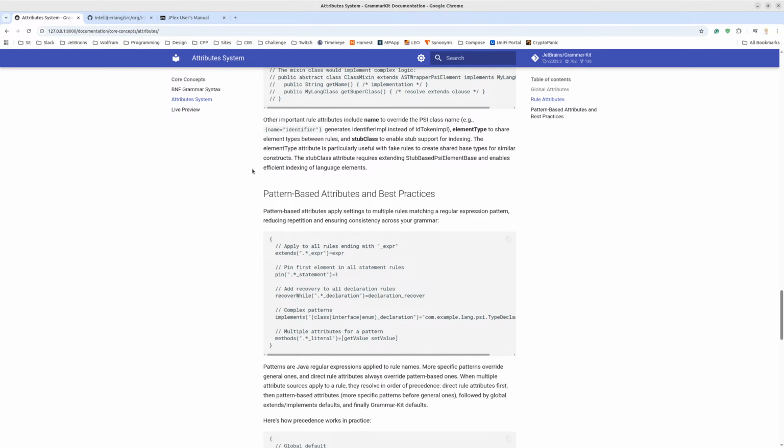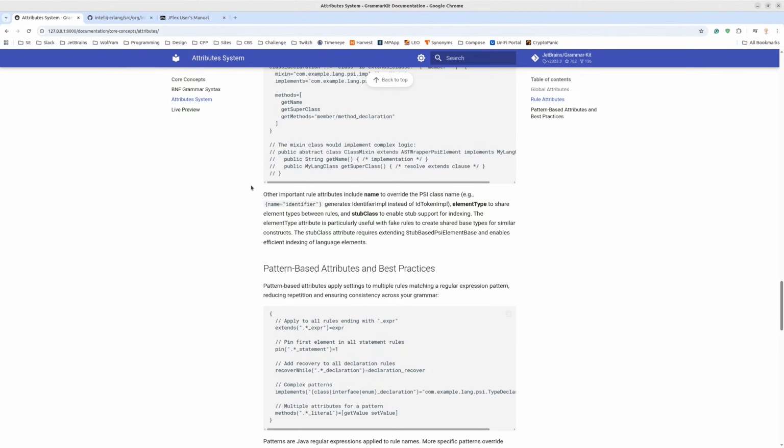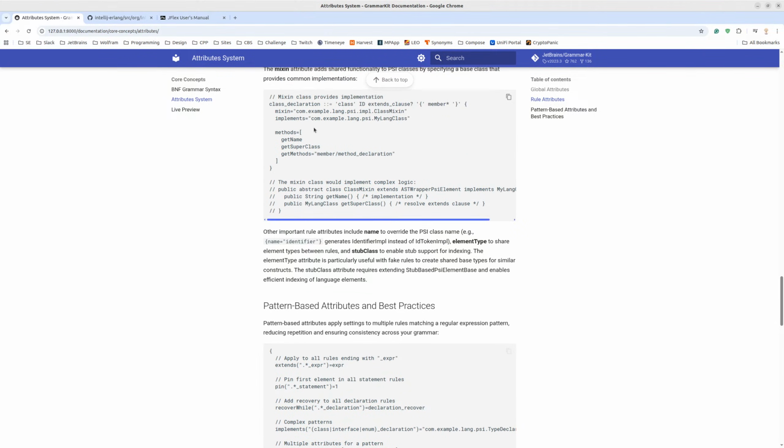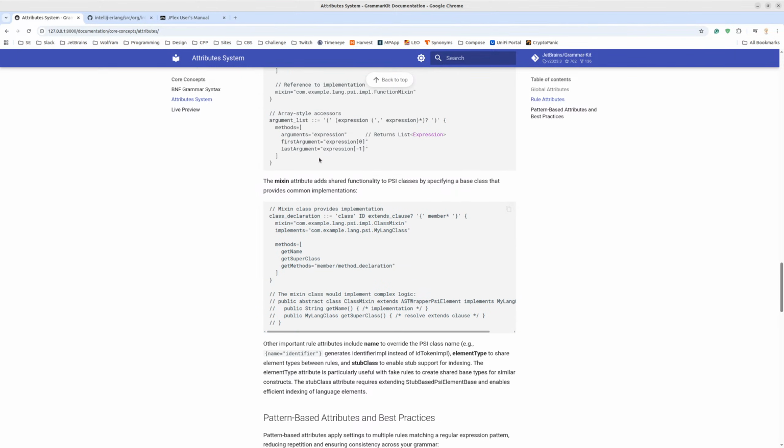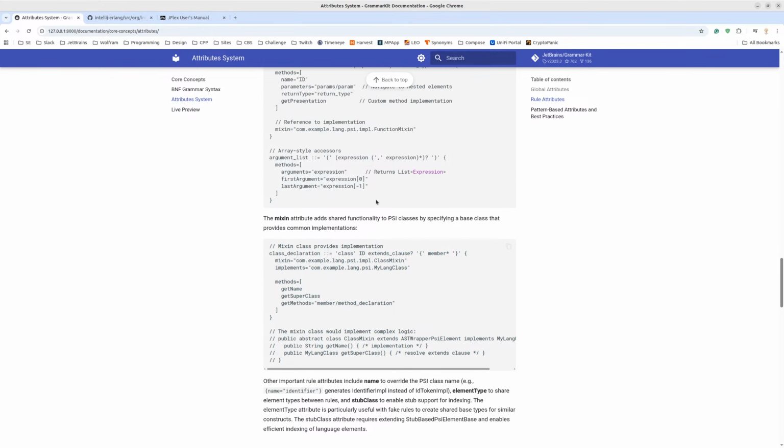Other important rule attributes include name to override the PSI class name. Okay.